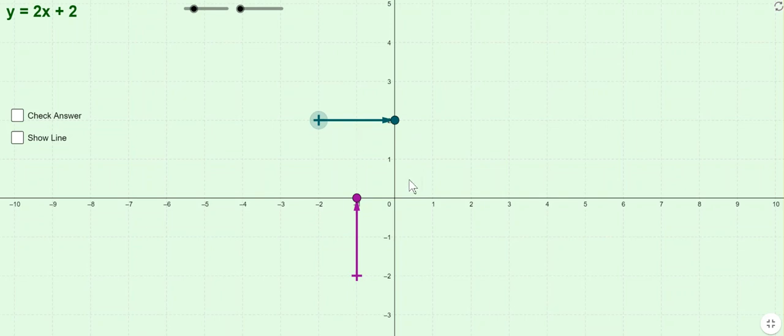Now, having said that, I wouldn't even take any notice of the fact that it's in that format. I'd go back to the strategy of setting one of the variables, one of the variable terms, to 0. So to get the x-intercept, the y value is 0, 2x is minus 2, x is minus 1. Which it is at the moment.